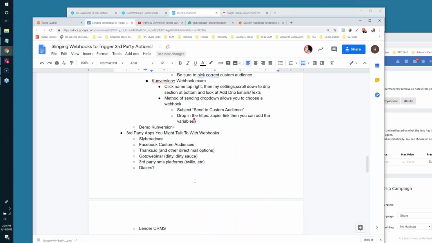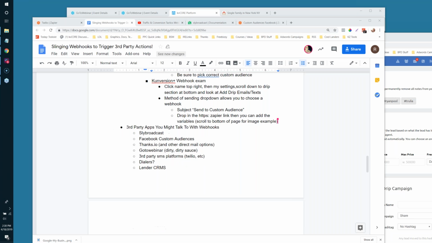So let's get into the fun part here and just talk about a few of the little things that we can do, the different action apps and things that we could do that say kvCORE or Conversion Plus don't do yet. That's sort of what we're talking about here. Like if there's something you want to do with your CRM that maybe we don't do yet, there are very good reasons why we don't do some of this stuff. We can't build everything under the sun, right? But if there's something you really want to do, there's a core group of 5 or 6 of them that I've listed here that come to mind for me.